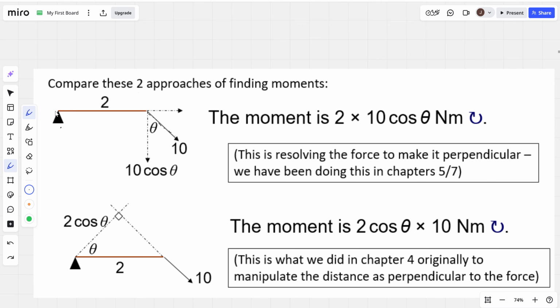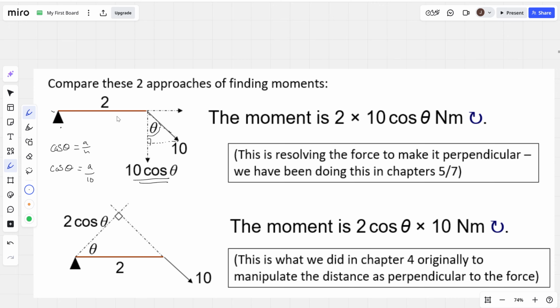You had some sort of support, a distance of 2 meters, for example, and then you had some other force. And here I've got the force of 10. So if this bit up here is the angle, one way that we could handle this is we could make a right angle triangle like this. We can say that cos theta is the adjacent side over the hypotenuse. So cos theta is equal to the side that I'm going to work out, let's pretend I haven't worked that out yet, over 10. And in other words, I can get this number here.